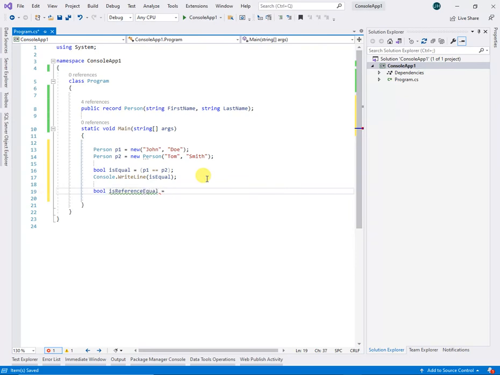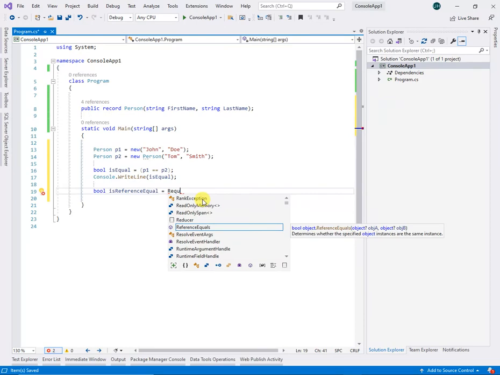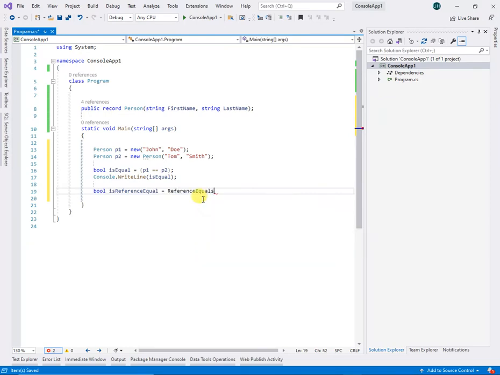By definition, when we use the equality operator, the type of the records is checked and each of the property values is compared. Then I use reference equals on P1 and P2.